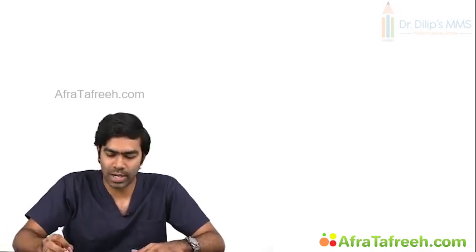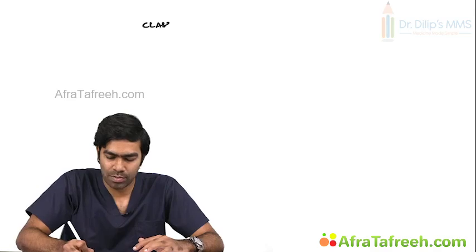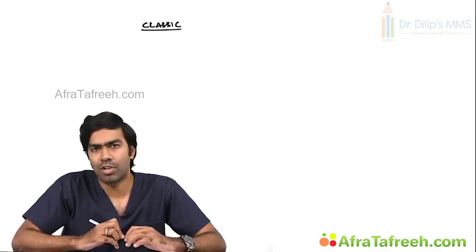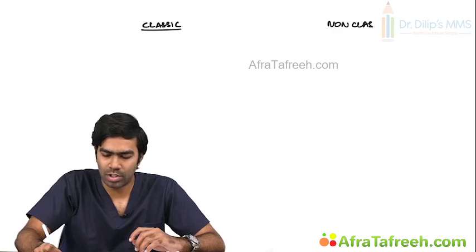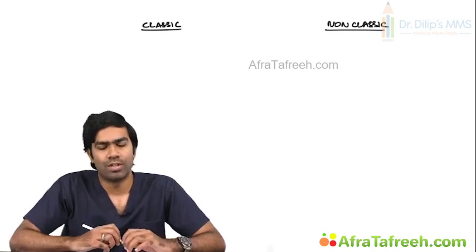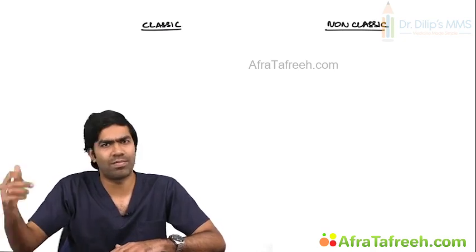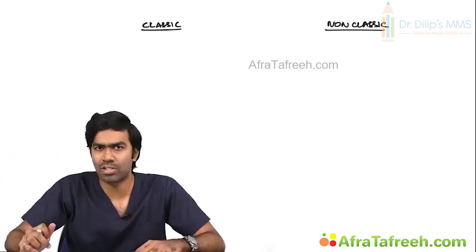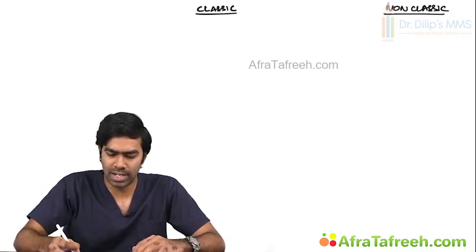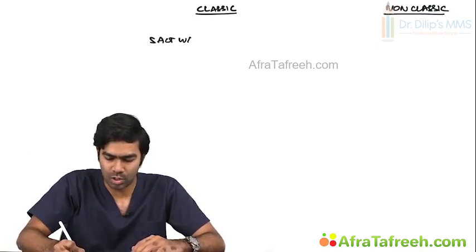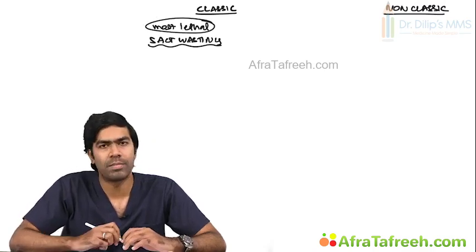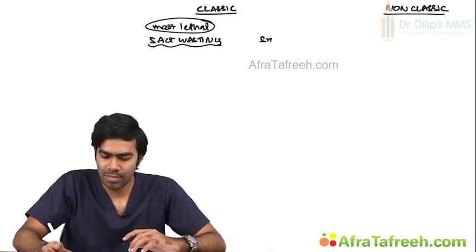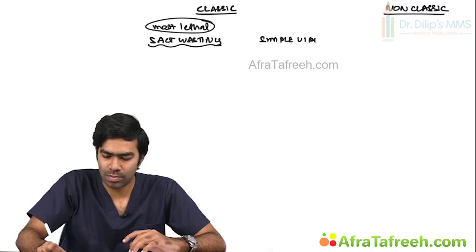So for example, you might have a classic form of congenital adrenal hyperplasia due to 21-hydroxylase deficiency, or you might have a non-classic variety of 21-hydroxylase deficiency as well. For this classic form, the things that will happen we have discussed already. But still, it is divided into two forms called the salt wasting form, which is going to be the most lethal form of all, because if we don't treat these children, they are going to invariably die because of crisis. And you have a simple virilizing form without salt wasting.